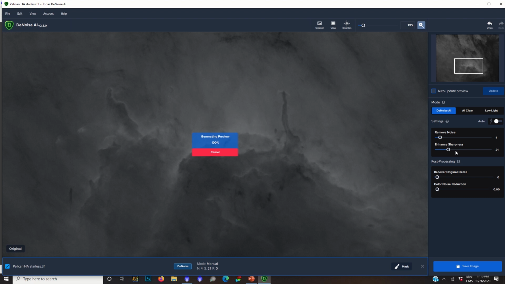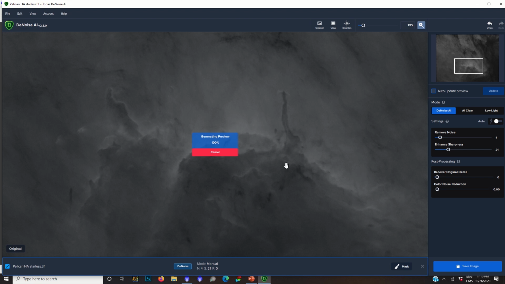And I think I ended up using Denoise AI in my final edit of the Heart Nebula, and I really liked it. But for instance, the object that I shot before that, I think it was NGC 7822, was just terrible. So I didn't actually end up utilizing Denoise AI.